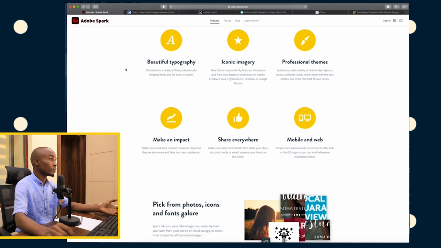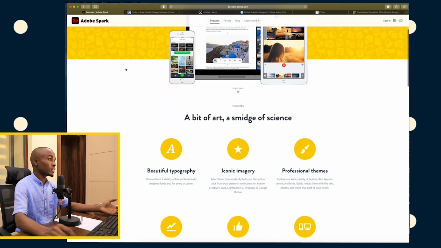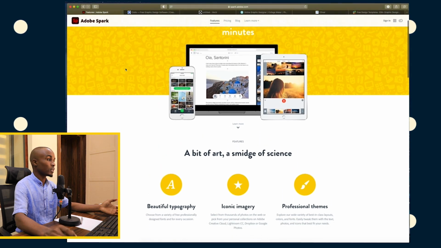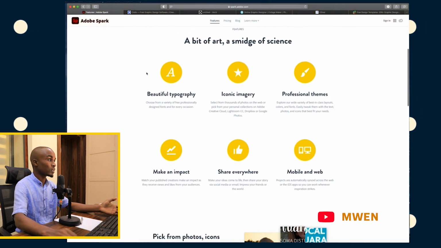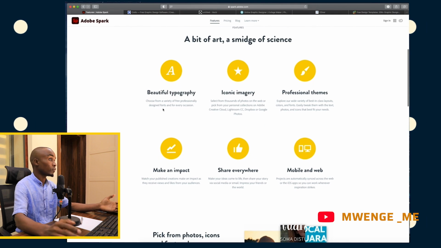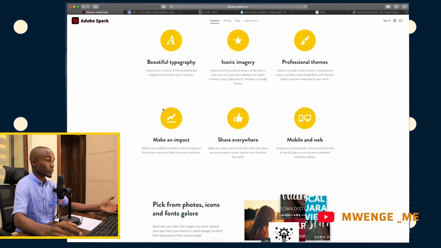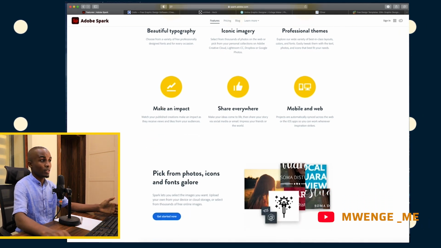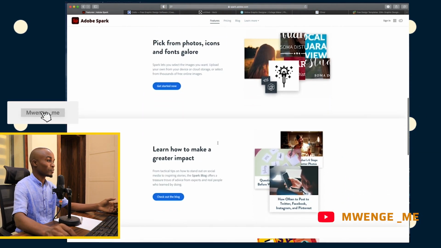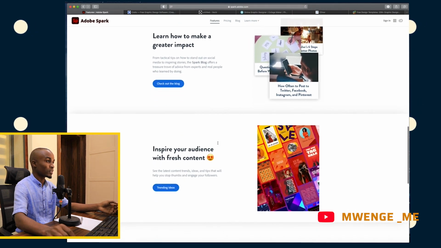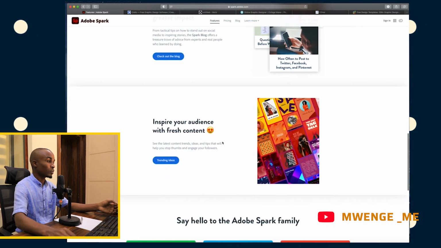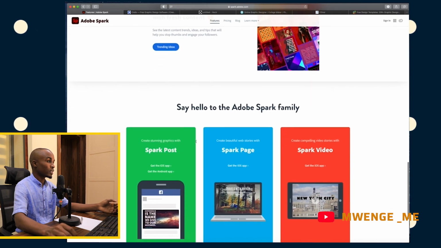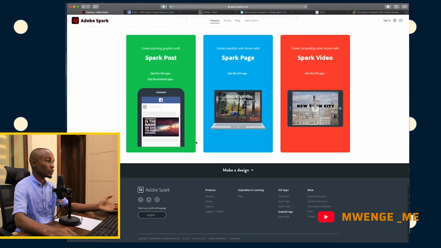You can see from the website there is a lot of things that you can do on it. You can design logos, there's like professional themes, there is a lot of beautiful typography, the fonts are different, you can change to whichever font that you like specifically. It's both for mobile and web, because for me, I have it on my phone and I use it specifically to put quotes on my Facebook page because I find it so easy to work with. So when you look through the website, it's so minimal and simple to use. You can simply access it.